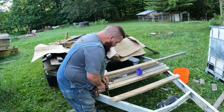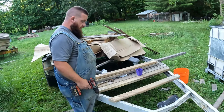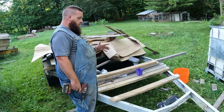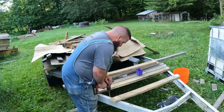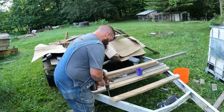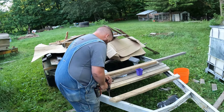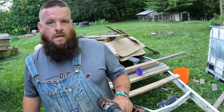Here we go. I got these three lined up. Got these three drilled, the boards marked the metal, so we're gonna drill them out, and then we'll put nuts, finish our bolt and our hardware up, and then see where we're at. Not good, guys, not good. Broken drill bit.